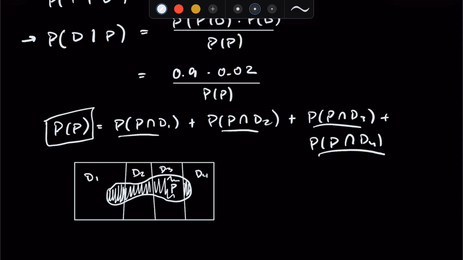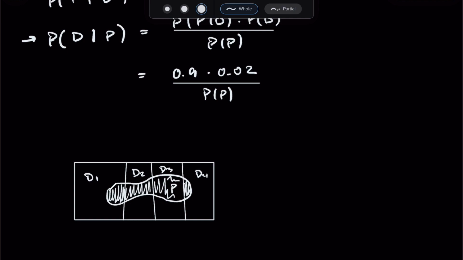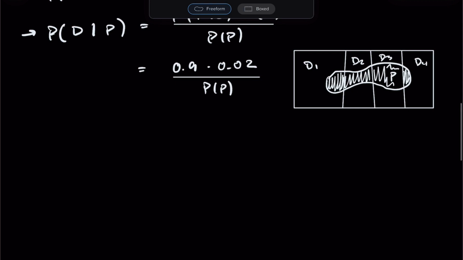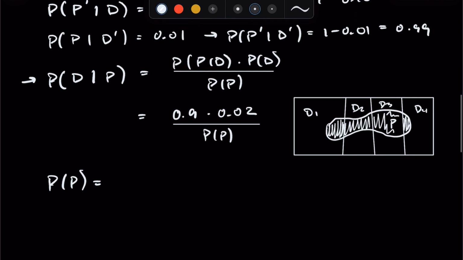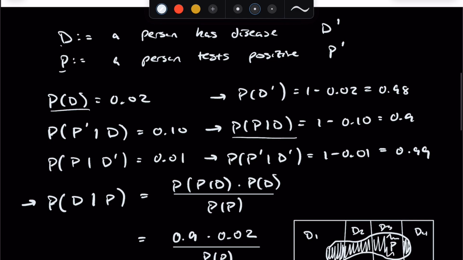So that way we can understand what it is that we're trying to solve for as we begin to use the data that we've found from the original problem statement. So I'm just going to leave this illustration right up there for future reference. So now back to our problem. We're trying to solve the probability of P, the probability that someone tests positive. And in this problem, we know that such an event is split into two cases where the person either has the disease, D, or D prime.